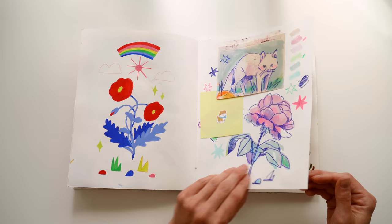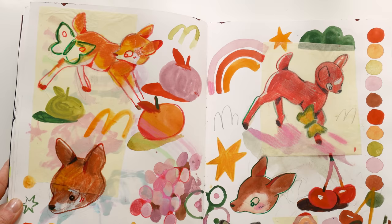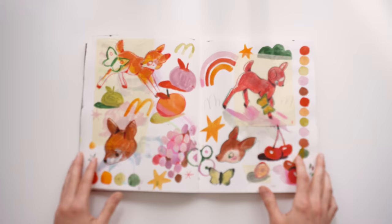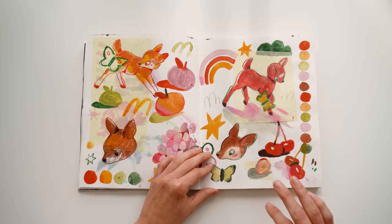I try to gather a bunch of reference photos before I start drawing, or have some ideas of what I want to draw so that I don't have to think about that. That's such a hard thing to figure out, is what am I gonna draw? It's like the curse of sketchbooking and making art, is what am I gonna draw? So you're gonna want to figure that out before you start.